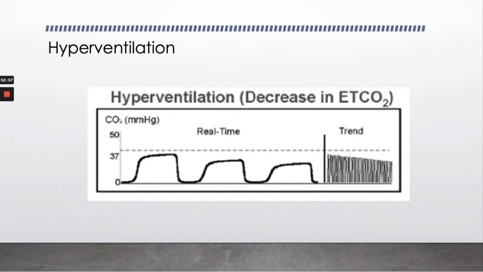And most likely it's usually due to hyperventilation, so that your patient is light. So you either let them start to wake up, or their anesthetics have begun to wear off, or you went down on their gases, they start to hyperventilate if you're letting them spontaneously breathe. Now, if you're hyperventilating them on the ventilator, and there could be some different reasons why you would do that, this is what that would look like, because this is more of a mechanical ventilation pattern. However, if it was spontaneous ventilation, then it would look more like the little humps that we saw in that first capnograph example.